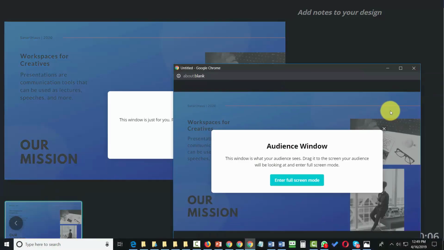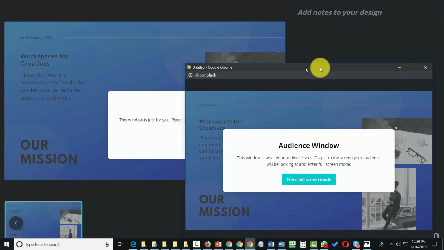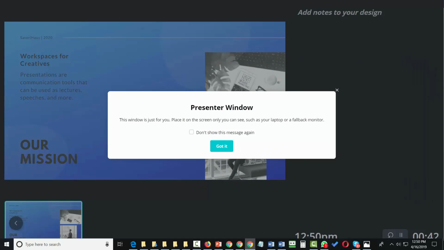see then is you're going to get a dialog that will tell you what your audience is going to see. What you're going to do then is you're going to drag this into the area where you are going to be recording or that your audience is going to see. Now, assuming that you're using 2 screens, you'll then have the presenter window. This window will have your notes and everything that you'll need in order to make explanation of the actual image.